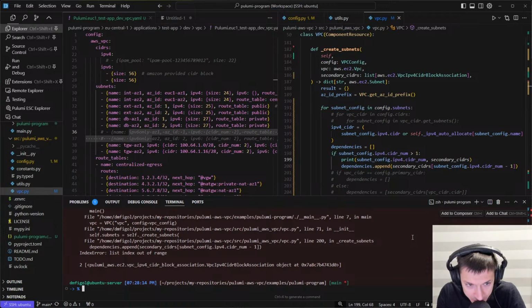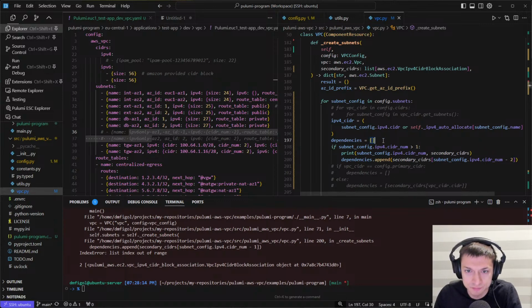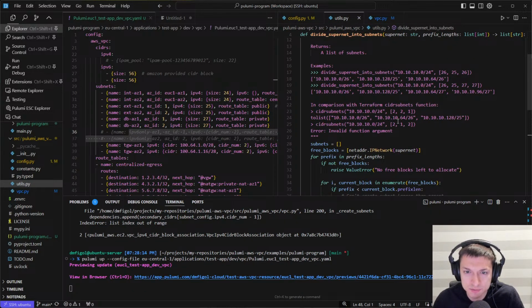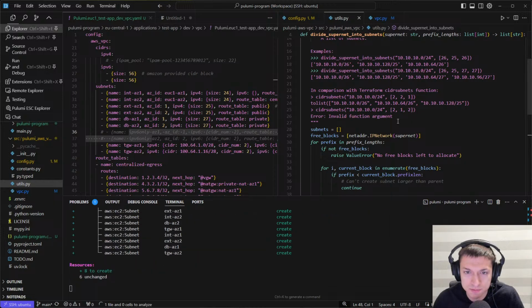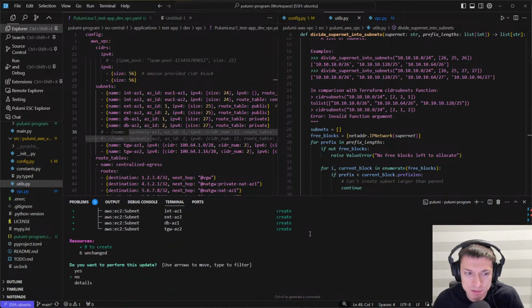List index out of range. Oh yeah, this should be -2. I'm curious if my function works with IPv6. Ooh, this seems to work.